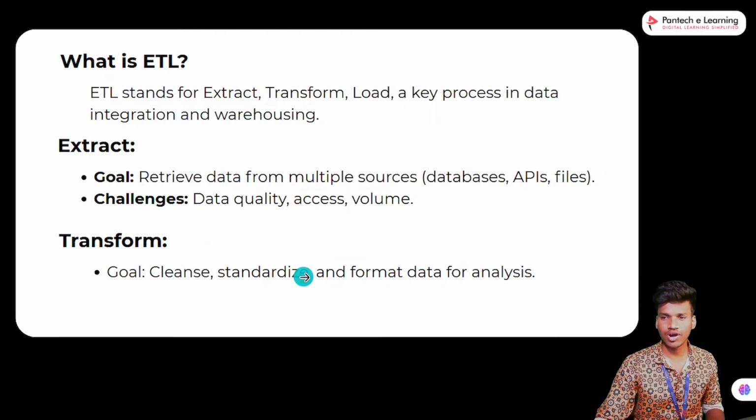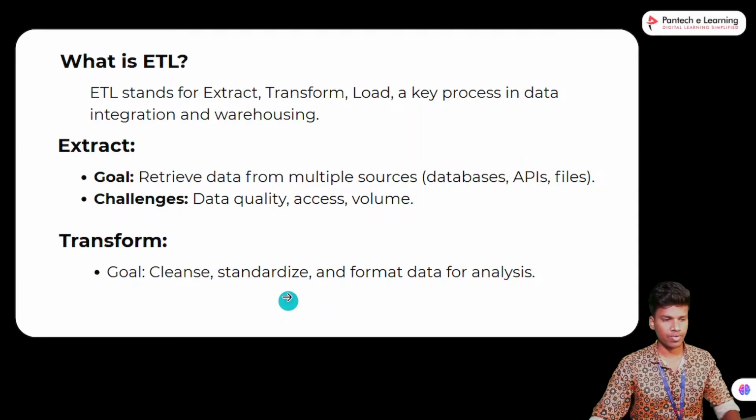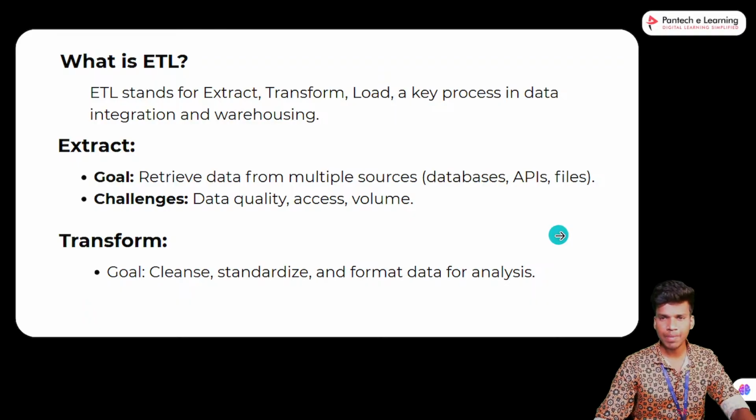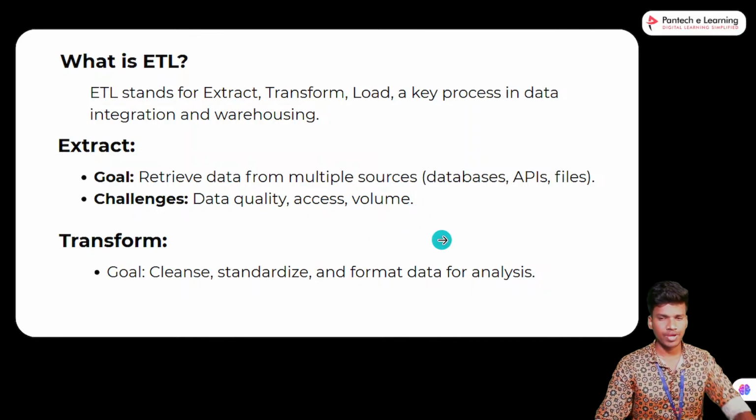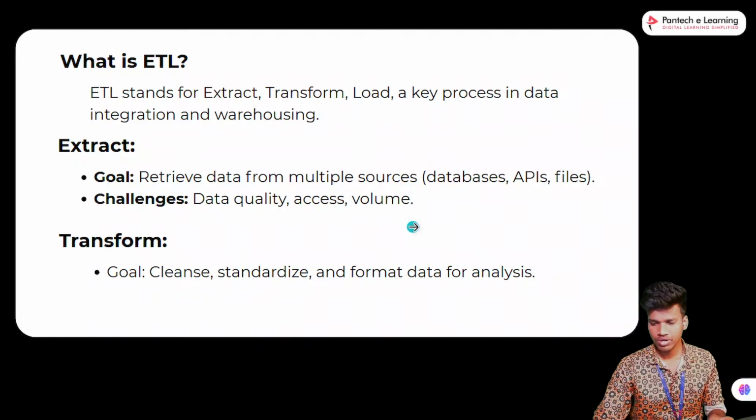The data collecting process is called data extraction. We retrieve the data from multiple sources, that is databases, APIs, and multiple files. The challenges that arise in extraction are data quality, access, and volume. These major challenges happen because the data quality is not good, proper data is not present, or the volume is very high or very low. So this is the data process.